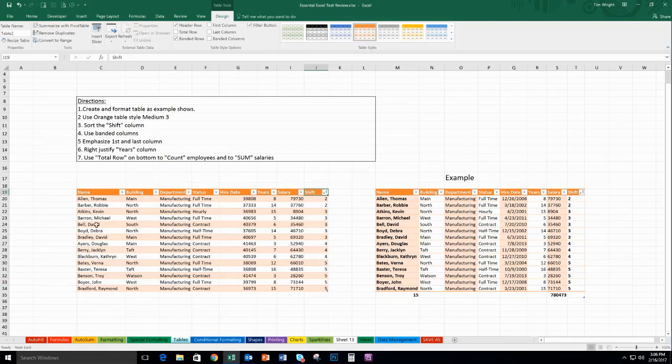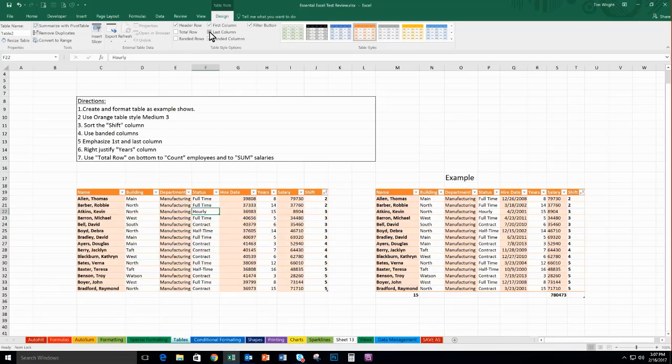It says I want banded columns. Well, these are banded rows. I want banded columns. Well, if your table is selected and you select your Design tab up here at the top, you can turn things off and on. So I'm going to turn off banded rows and turn on banded columns. Next, it says I want to emphasize the first and last column. Well, right here is first column, and here is last column.